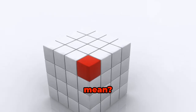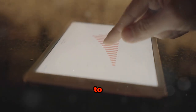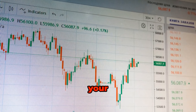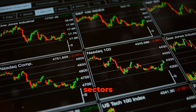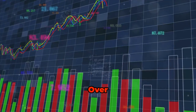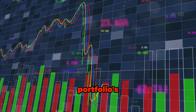So, what does this mean? Monitoring your portfolio involves regularly reviewing your investments to see how they're performing. Are your high-risk assets growing faster than your low-risk ones? Are certain sectors outperforming others? Now, let's talk about rebalancing. Over time, the value of your investments will change, which can shift your portfolio's balance.